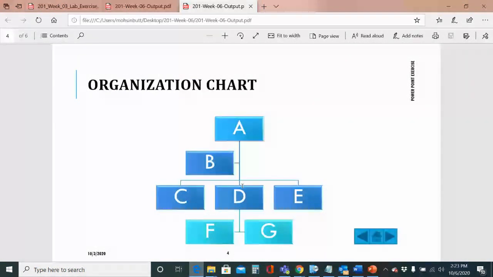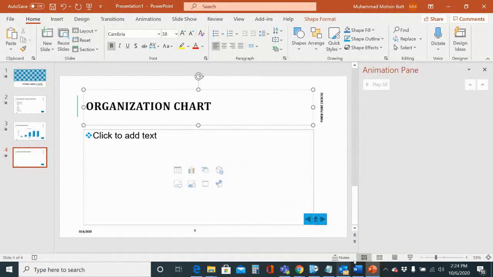So what is a SmartArt graphic? They are basically pre-designed diagrams which we can use to present the material, for example, the company data, the cycle of a process. So anything related to that, I can use SmartArt graphics for that. In this example, we have to insert this type organization chart SmartArt graphic. And where is it available? It's written in the instruction.